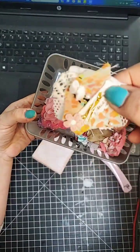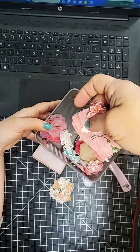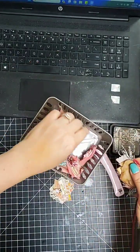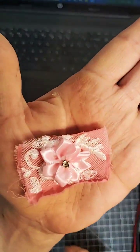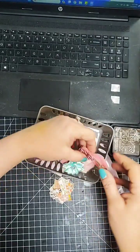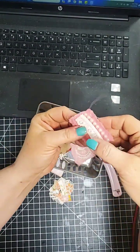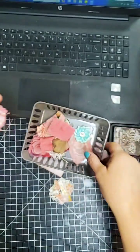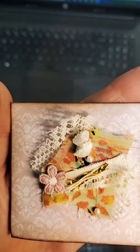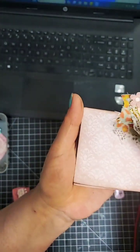Let's see, that one might be cute, I don't know, not sure. That one's cute. Yeah. This one? I wonder which one. I don't know. I have to just put each one on until I find the one that I like the best. Oh, that one's cute. Let's see. Alright, I'm just going to play around. I'm going to hold it right here so you can see what I'm doing. Alright, I guess I probably would put it like that if I used that one.